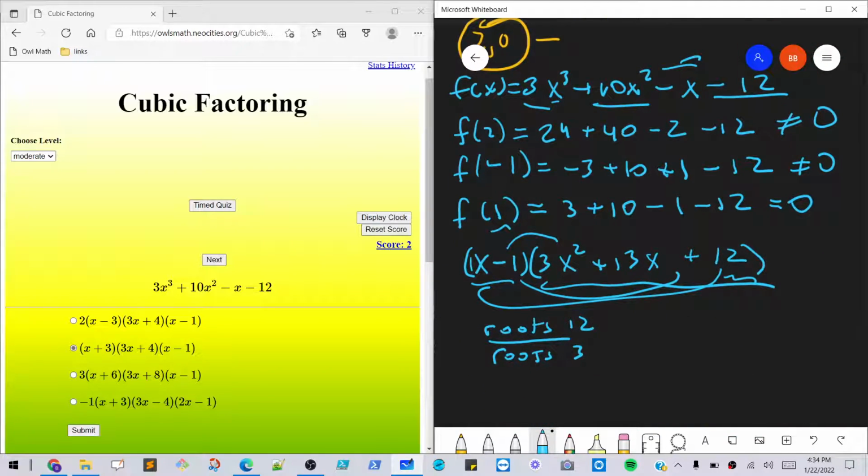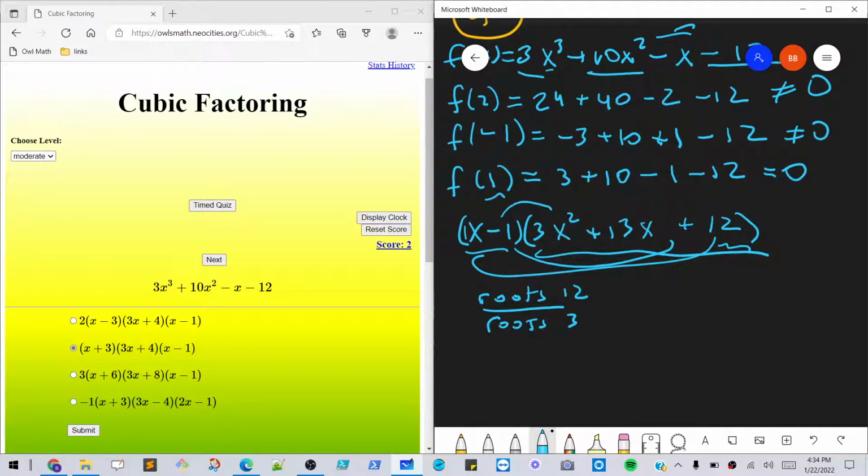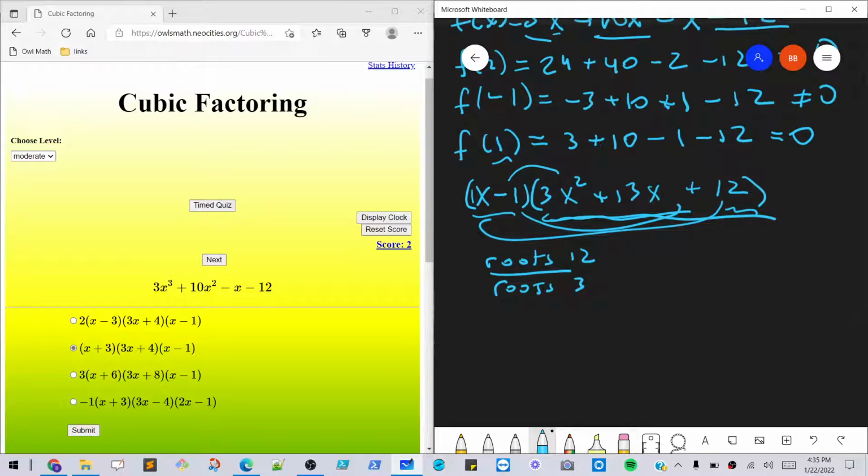Let's try 3. Although, okay, the other thing is these are all positive signs here. So we know we're looking for a negative root now. There's no way to have a positive root, because if I plug in any positive number here, I'm going to be looking at a positive number. So, okay, let's try -2. So we're going to have 12 minus 26 plus 12, and that's not equal to 0.